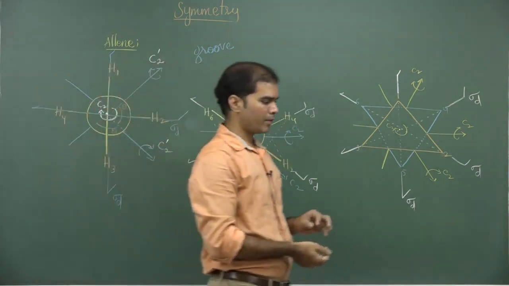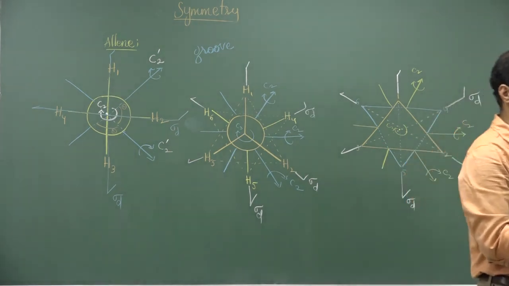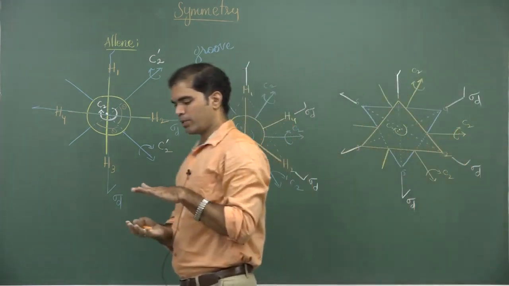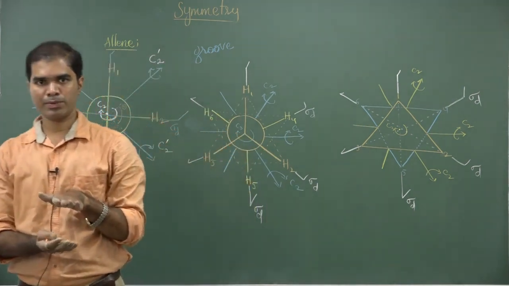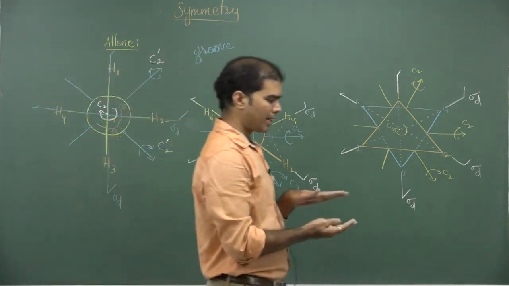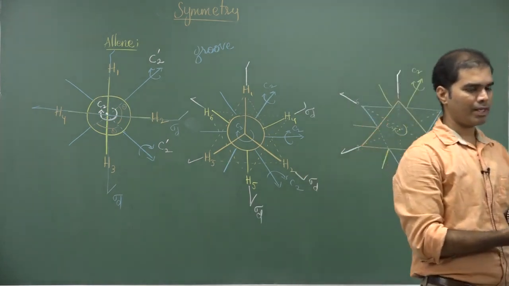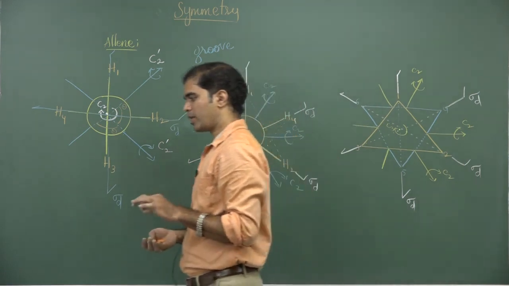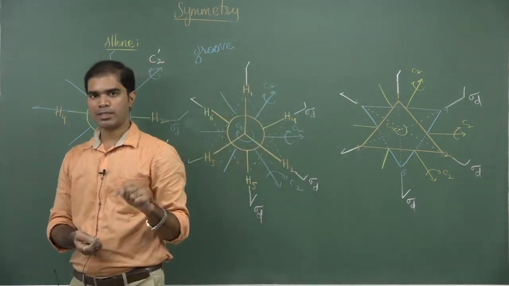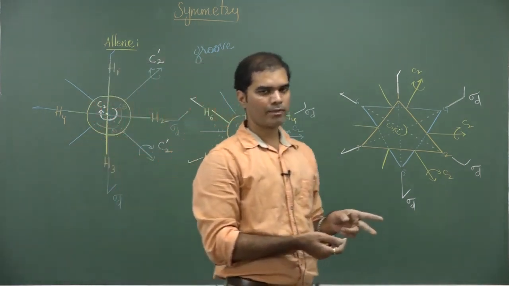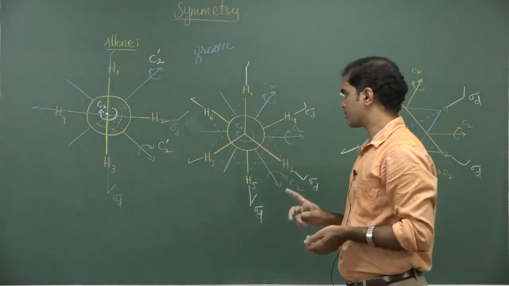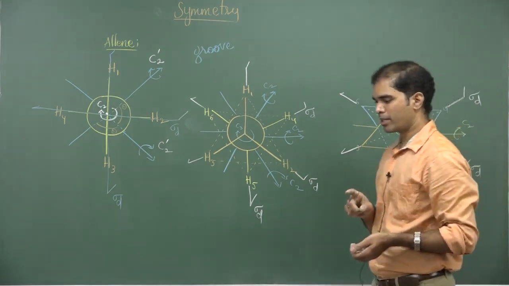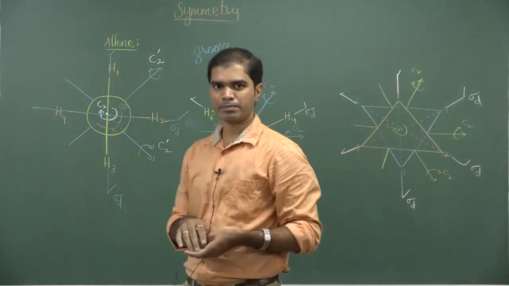You can also work out with ferrocene, chromocene or bisbenzene chromium, or dibenzene chromium. When the 2 units, where the metal is sandwiched between the 2, are eclipsed to one another, we can have a sigma v and a sigma h, but when the 2 units are staggered to one another, sigma h will be absent, whereas sigma d's will be present. Don't consider them as sigma v's, consider them as sigma d's. That is your assignment. Try to draw the structures of ferrocene as well as chromocene.